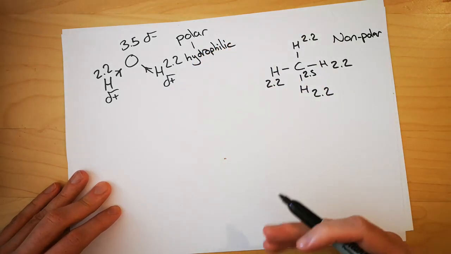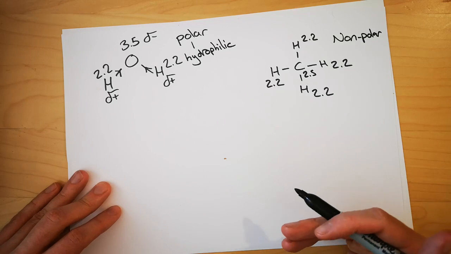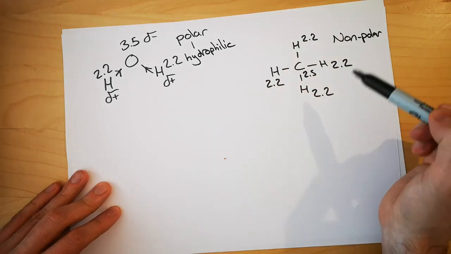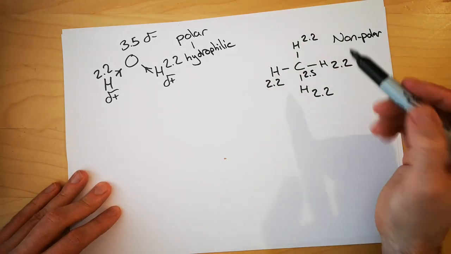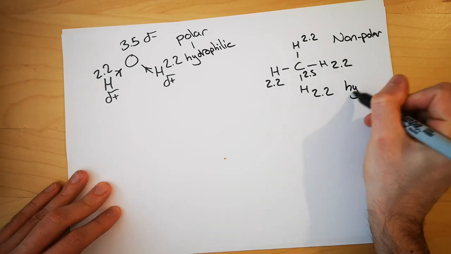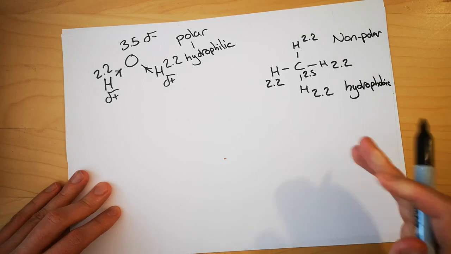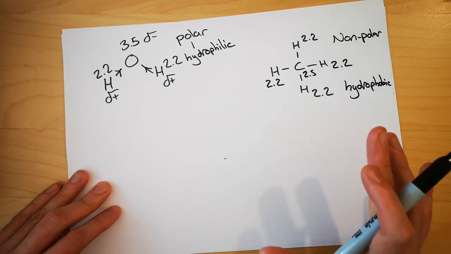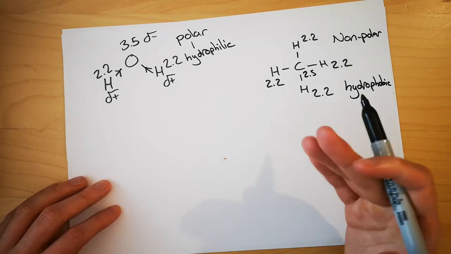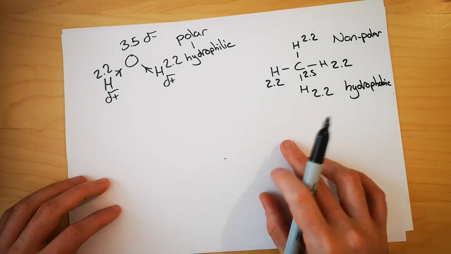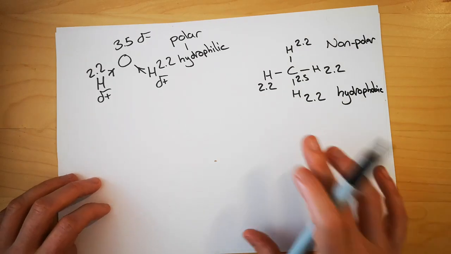And that just means it's going to want to interact with water. When we talk about something that's non-polar, that is going to be hydrophobic, and it isn't going to want to interact with the water. Now, we've kind of got to explain this a little bit better than just that.